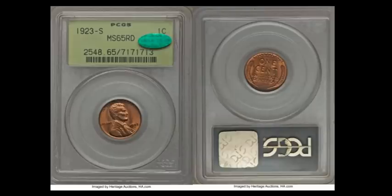Number eight on the list is a 1923S — talk about one of the most difficult coins to find in mid-state period. It doesn't matter if it's Brown, Red Brown, or full Red; the 1923S is incredibly difficult. Any branch mint, Denver or San Francisco, 1920s Lincoln cent is probably some of the most challenging coins to find raw, uncleaned, and unmessed with. This one is in an older generation PCGS slab, grading mint state 65 full Red. It's also CAC certified, with a pop count in 65 Red of only 16 and one graded a little finer at a 65 plus. This sold for $66,000 on June 14th, 2018 — a relatively recent sale of a very difficult coin.